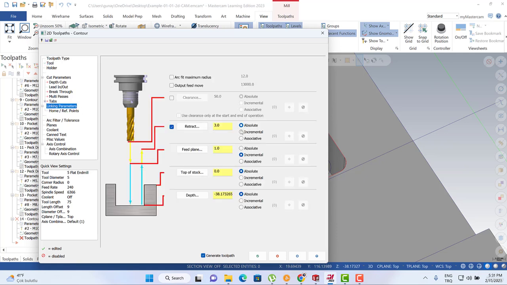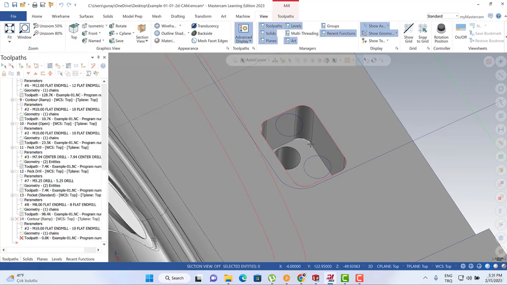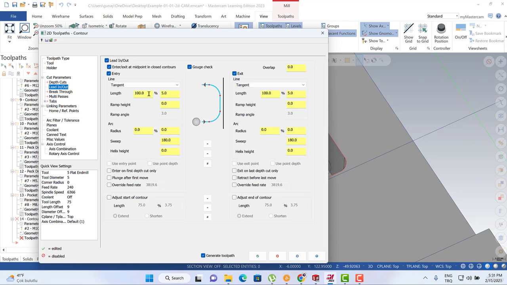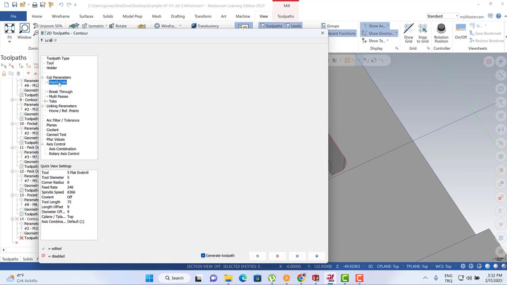And then it's linking. This is incremental 1, and incremental 0, and incremental, that's going to be my depth position. As a lead in and lead out operation, that can be 0, and that can be 20% of my tool diameter, same for the lead out options.